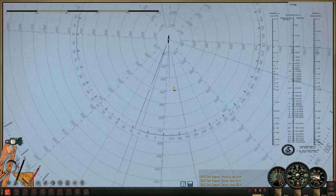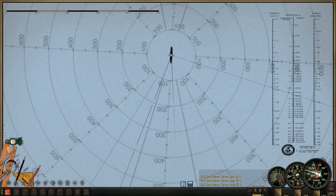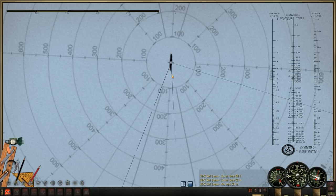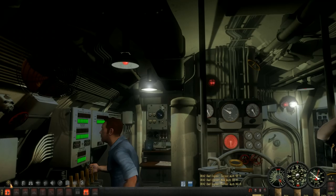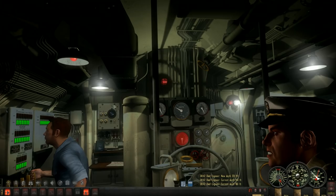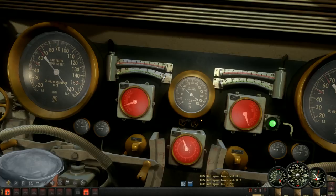All right, let's dive down to 200 feet. That was close, though. That was closer than I was expecting. See, the best time to do that is when they're actually on their attack run and heading straight for you. But this guy was zigzagging and such, that made it a little more difficult. All right, he's coming right over us now. Turn. Passing a thermal layer just now. Perfect, perfect, perfect. Oh, he's dropping charges.